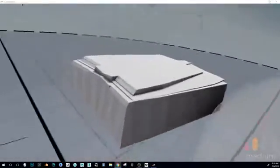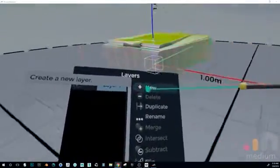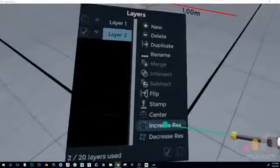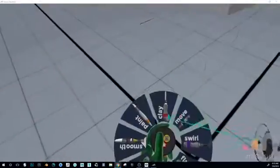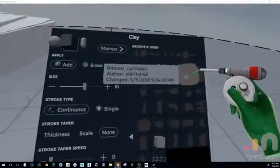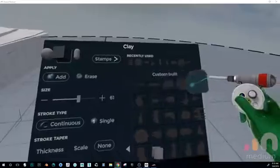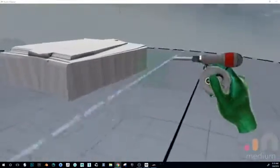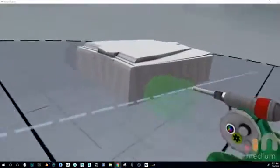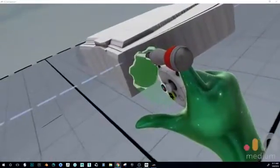I'm still on way low res. Well, actually, I'm on rough res ones from before, but that's our tank body. Let's make the treads now on a different layer. And increase the res twice on it. I don't think we need more than two times though. Go back to clay. Pick our rib cylinder. Which one do I want? I made three. I think this one has the most extreme. Let's try and see what happens. This is the less extreme version of the same tool. Mark it in there.